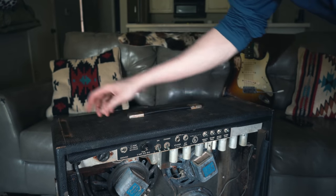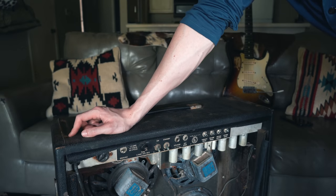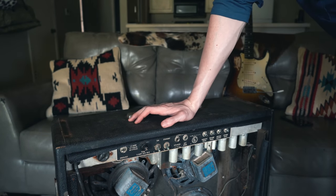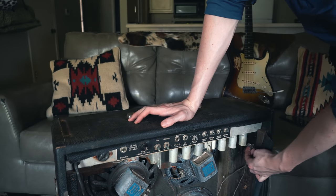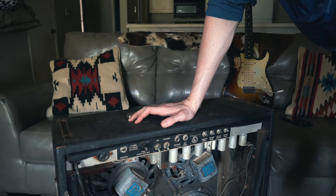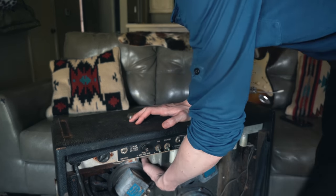Okay, I'm back. I had to really work on this one screw here to get it to come out. It was rusted shut. But I think we're all freed up here and ready for the chassis to be pulled out. I just realized why the reverb probably didn't work: it was not plugged in, actually. I didn't even check that. I was so concerned with trying to get this thing going that I didn't even see that. But anyhow, here is the chassis. We're hoping for the blue Mallory capacitors. And we're hoping for no surprises. So here we go.